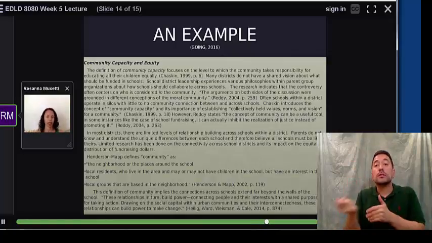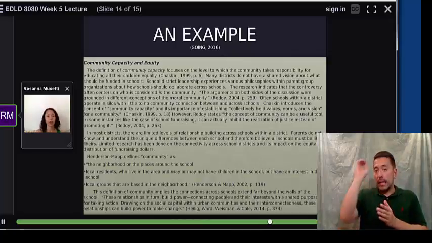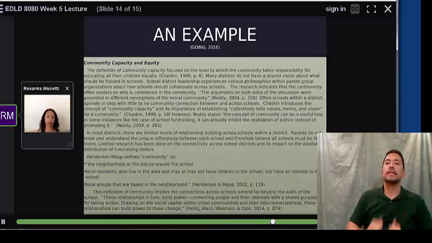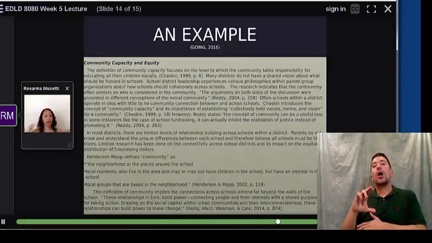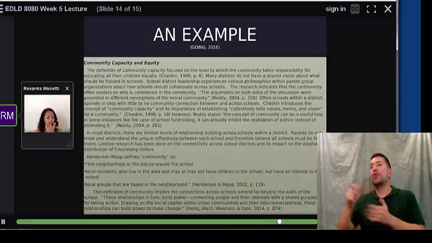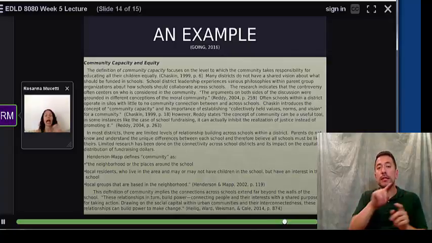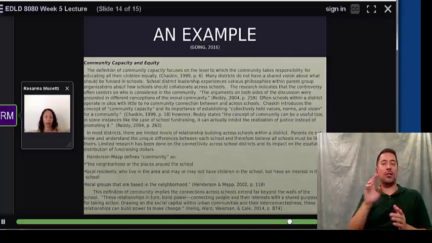She's used some quotes, some claims of authors to elaborate on that idea, as opposed to what might have been an initial attempt, or what a lot of students tend to do in the beginning, which is, this is how Reddy defines community capacity. This is how Chaskin defines it. And maybe here's how a third author does it and summarizes it. But she's actually done a good job at showing the relationship across these authors and how they're connected around this concept, and introducing how the different authors bring an angle to the table around the issue.